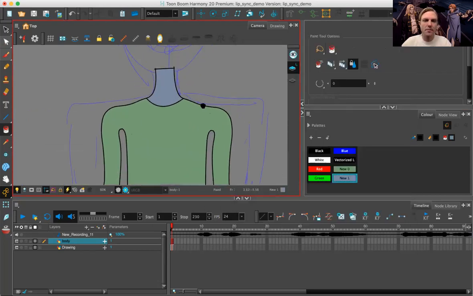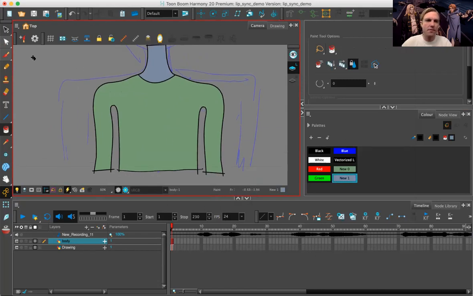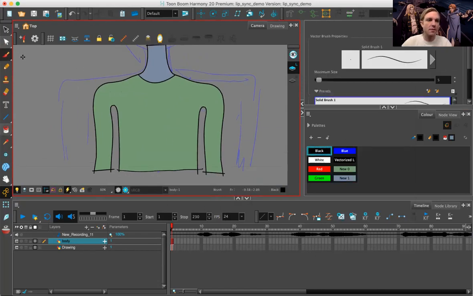Now, we always want 2 colors. We just talked about highlights and shadows, right? So if we're going to give this person some highlights, we could start envisioning what the shadows look like.